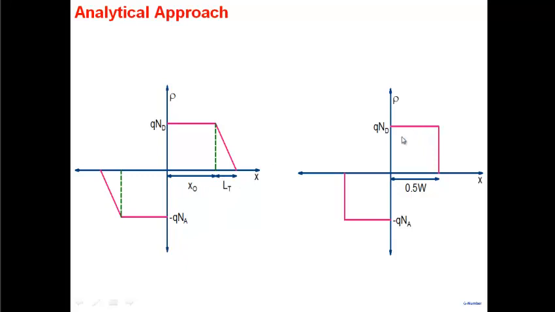So now what we want you to do is solve Poisson's equation for this case. Now you can solve it, right? Because it's a constant region and this is a linear region here. So analytically, you can solve it easily. And if you solve Poisson's equation, what will you get? LT is fixed. But if you solve Poisson's equation, you'll get x0. And we've already solved Poisson's equation where we have the depletion width here. So I want you to solve Poisson's equation for this kind of charge density profile, and find out what x0 is here. Okay, LT, as I said, is fixed. So find out what x0 is.